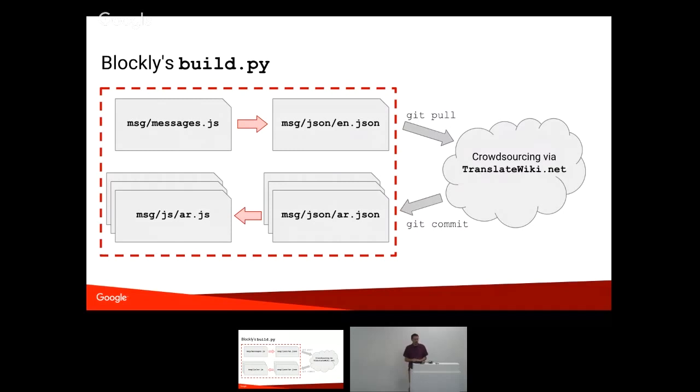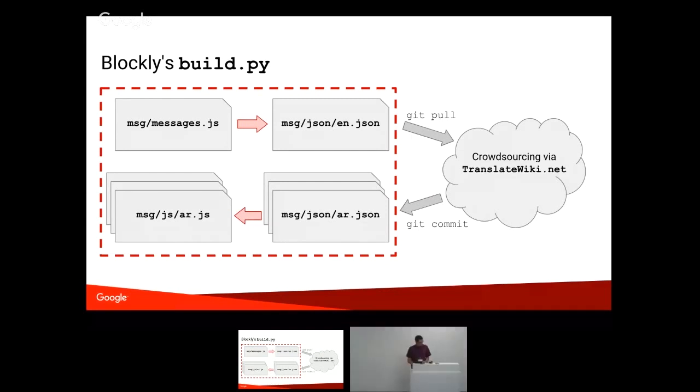I forget what platform they're using. Chris, what are you doing? Yeah, we use a service called Transifex for crowdsourcing. Okay, so Scratch has their script to use Transifex, which is also a crowdsourcing solution. These are two examples that you can use to help script your own translation and localization efforts.